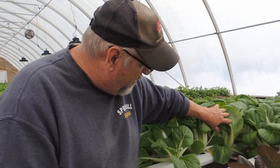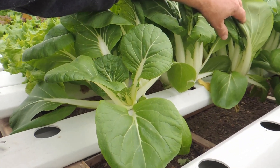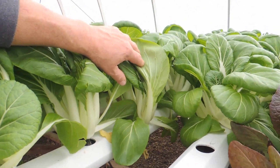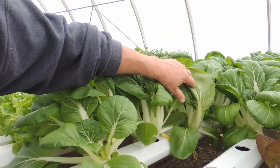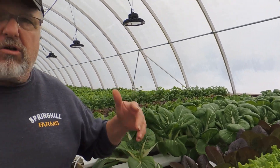So we're going to take a walk down and I'm going to show you an example of probably the best variety we have experienced growing under the lights. On the way down I just thought we'd show you this — the bok choy. Phenomenal crop to grow in here, especially in the winter months. There's nothing that bothers it as far as insects or anything, and the customers just love it. It grows pretty quick — I've done some testing and it's pretty comparable to lettuce, so the turnover is really good.